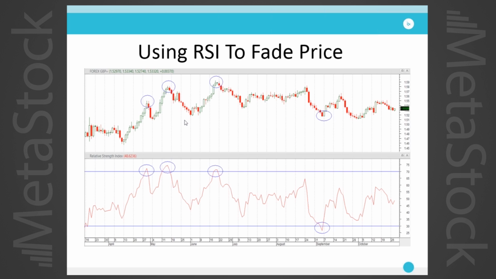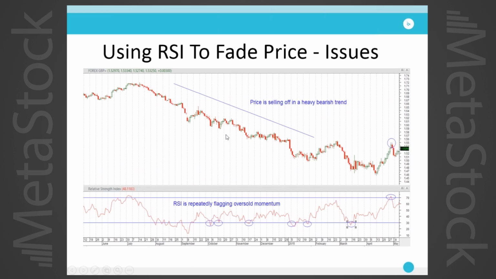So using the RSI indicator to fade overbought and oversold momentum in the market works very well in range-bound conditions where price is simply rotating back and forth, making nice large swings in either direction. But once price starts to trend, once momentum starts to really hammer in one direction, this is where using the RSI in this most basic form can start to prove very tricky, and you can start to run into problems. So let's look at an example now of where trying to apply this basic method of fading price based on extreme RSI readings really isn't your best strategy.